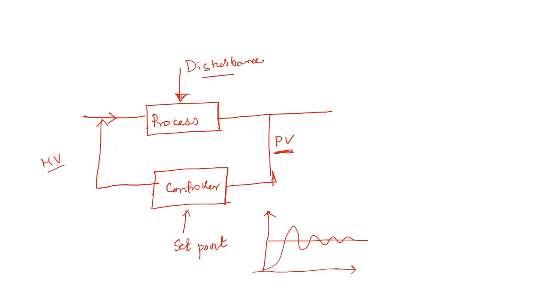Now, this relation between the disturbance and PV may take a longer duration to take place, right? So suppose there is some disturbance, and maybe after 5 minutes, 10 minutes, or sometimes maybe 1 hour, this PV gets changed. And when the PV gets changed, only then this feedback controller takes some action and recalibrates the process, right? So if there is a sudden or large disturbance in the process, then feedback control is not quite effective. And sometimes it disturbs the whole system.